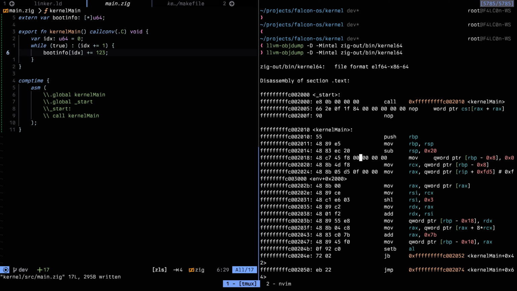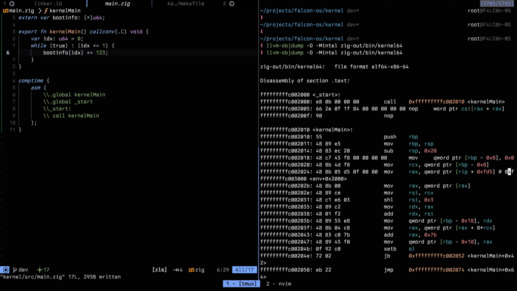So here we are allocating our index, and here we are setting 0 on our variable we've created, and we are moving that to RCX. Then we are moving RIP plus whatever this is to RAX.